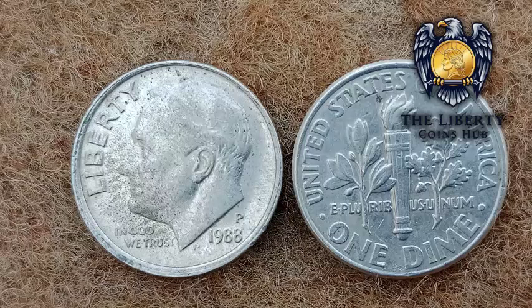The first of these coins to surface publicly appeared in 1995, 7 years after they were allegedly struck, when a coin dealer in Pennsylvania named Thomas Warren brought an unusual 1988 P dime to a coin show and showed it to several expert collectors, asking if anyone had seen anything like it before. The reaction was immediate and intense. The coin displayed hub doubling so dramatic that Roosevelt's portrait appeared almost three-dimensional, with multiple layers of the design visible at different depths, combined with the distinctive clash marks where portions of the reverse design were visible on the obverse and vice versa, creating a ghostly, otherworldly appearance that was unlike anything in the standard error catalog.